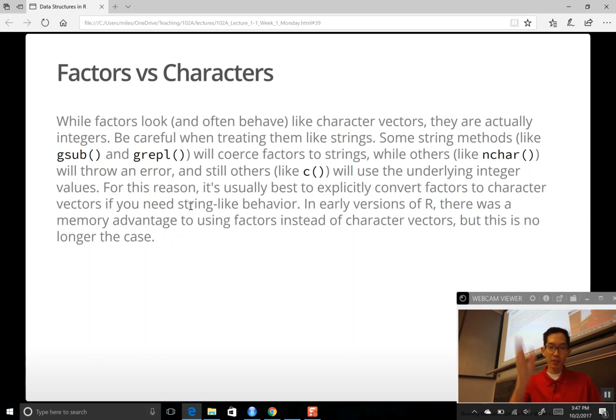And this slide just talks about the difference between factors and characters. We'll do some text processing later on in the course. So we'll cover regular expressions, which I always think is so cool, and that deals with strings and character data. And so that will come later.